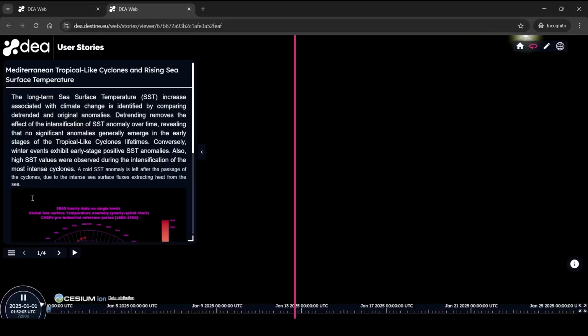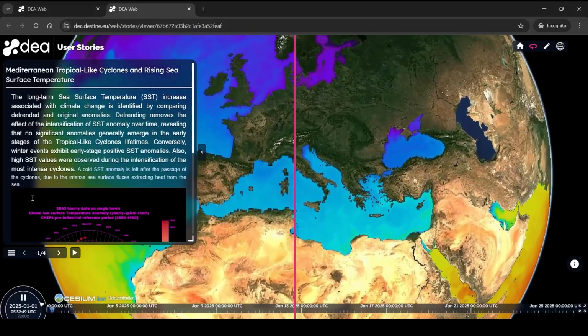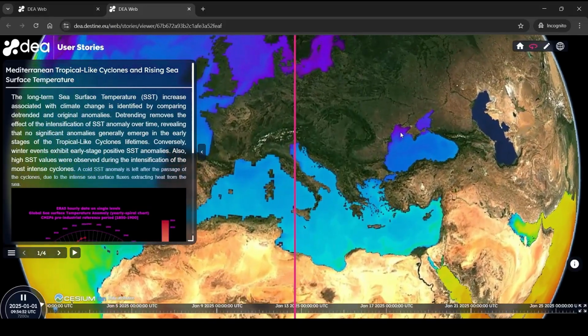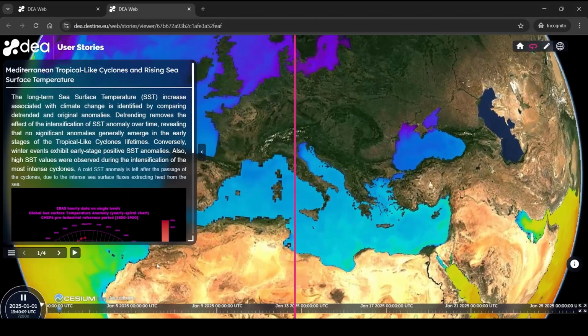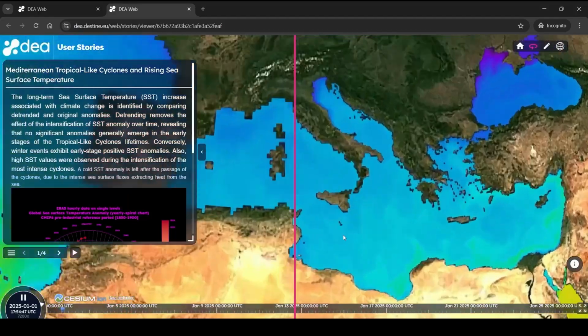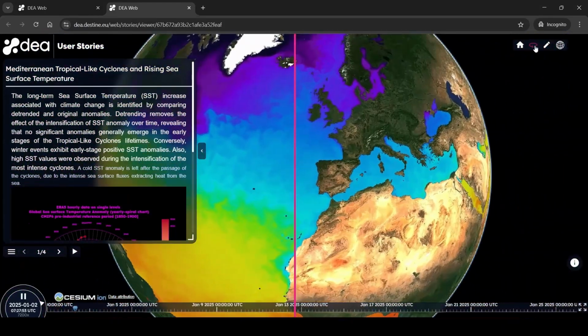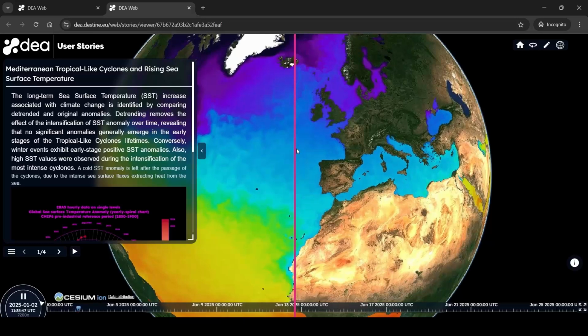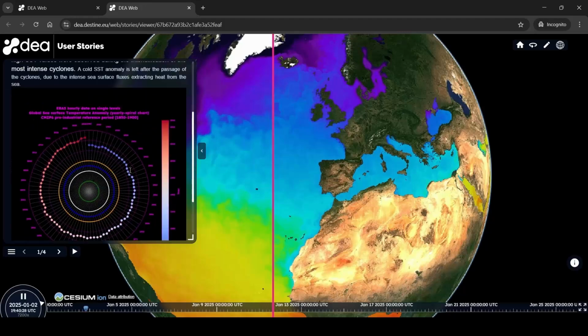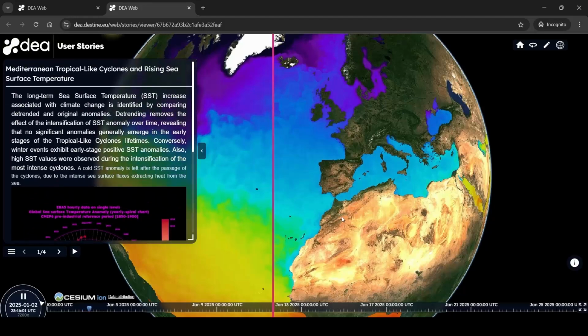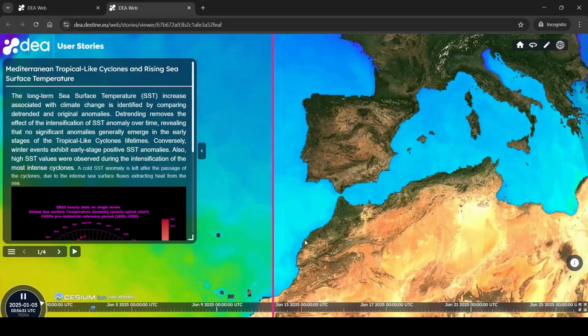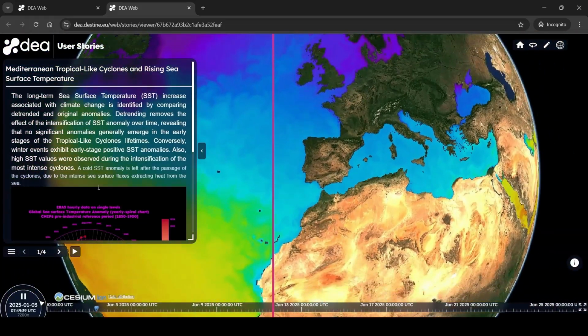You can jump to the next slide, by clicking on the menu, or by clicking on the arrows here. As you can see, on the scene are displayed the datasets added by you. Here you can interact with the globe in the story viewer. You can stop the globe rotation, you can zoom in, zoom out, you can move the split line. You can read the text of the slide, and you can see the picture, here, in the left panel.